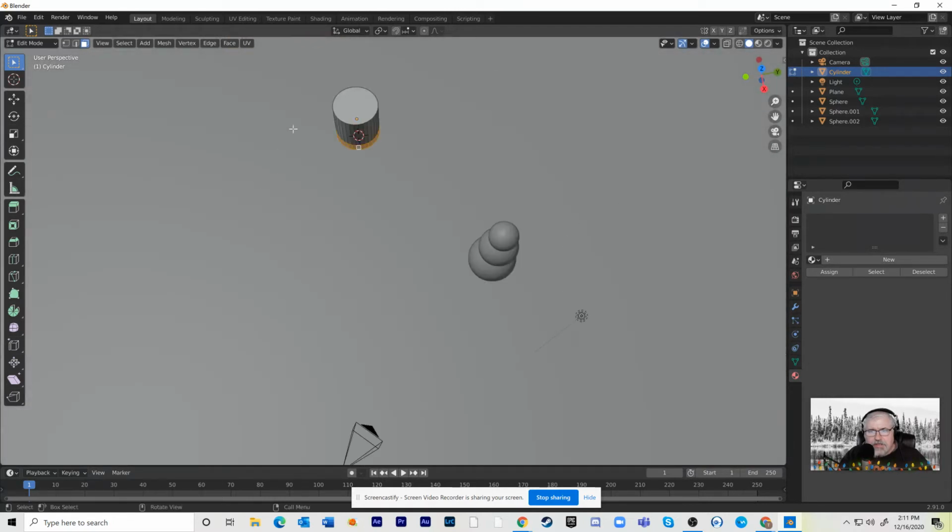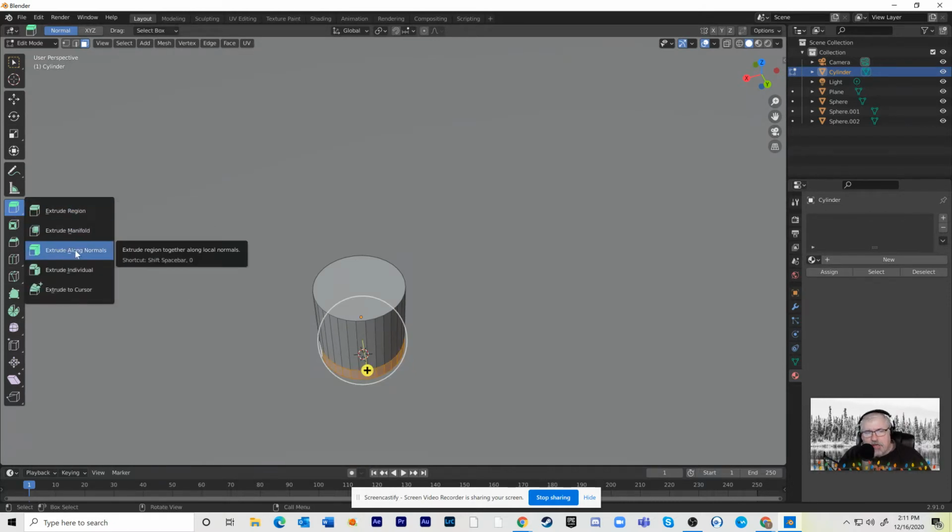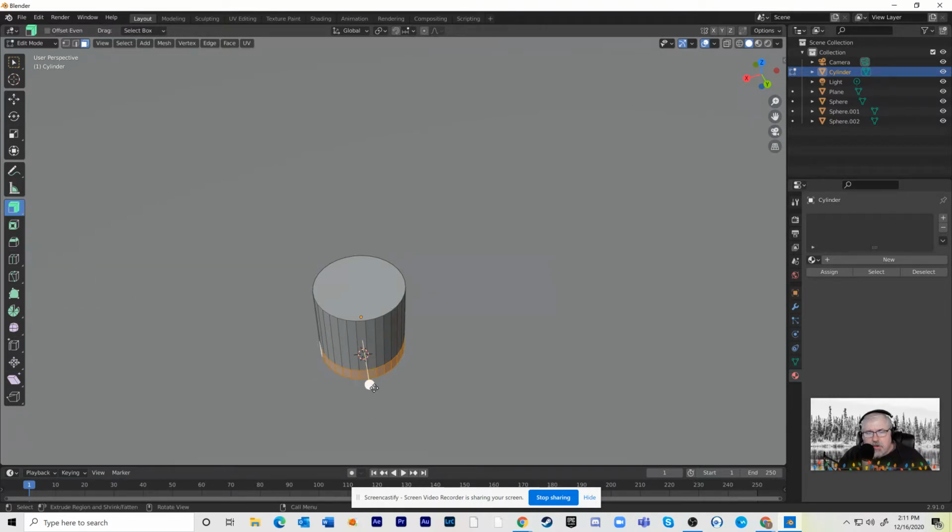I'm going to zoom out a touch. We can see what we're doing. There we go. All right. Next thing I'm going to do is extrude. Now check this. If I just hit extrude, it's going to come out like that. That is not what we want. Well, maybe if we want like a baseball hat, like a snapback, we could do something like that. That would be cool. But instead, I'm going to click and hold on extrude, and I'm going to extrude along normals. What that's going to do is it's going to push everything out. At first, it was pushing it in. Push everything out. And now I've got my top hat.